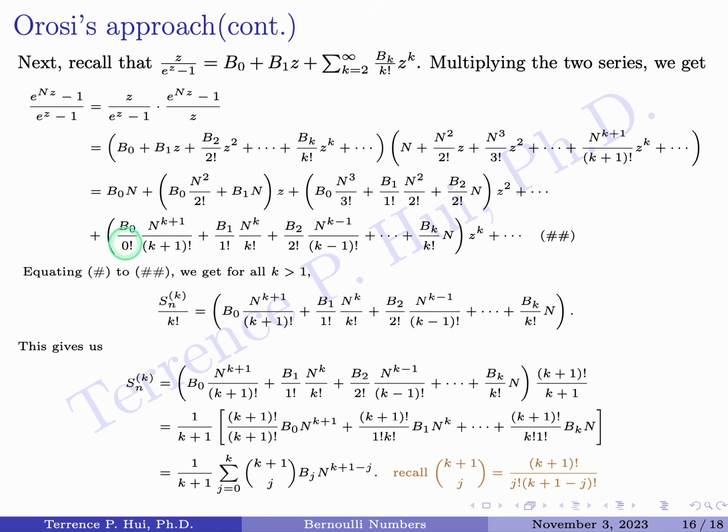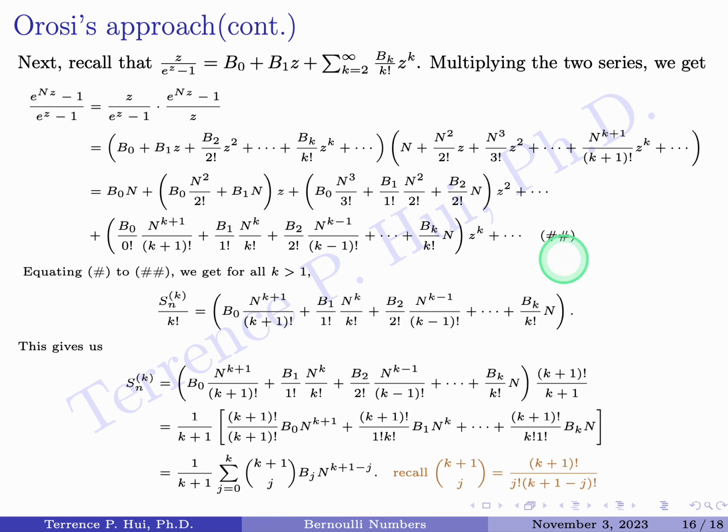But look at the denominator here. This is 0 factorial, 1 factorial, 2 factorial, all the way in general to k factorial. This guy, on the other hand, over here, is going to be k plus 1 factorial, k factorial, k minus 1 factorial, all the way to 1 factorial, right? And then the power is going to be n to the k plus 1, n to the k, n to the k minus 1, all the way to n to the 1. So there's a pattern here, right? In a minute, we'll see why this pattern is important. All of this is multiplied by z to the k, plus dot, dot, dot, because of the infinite series. There are infinitely many terms after that, but this is the general term, right?